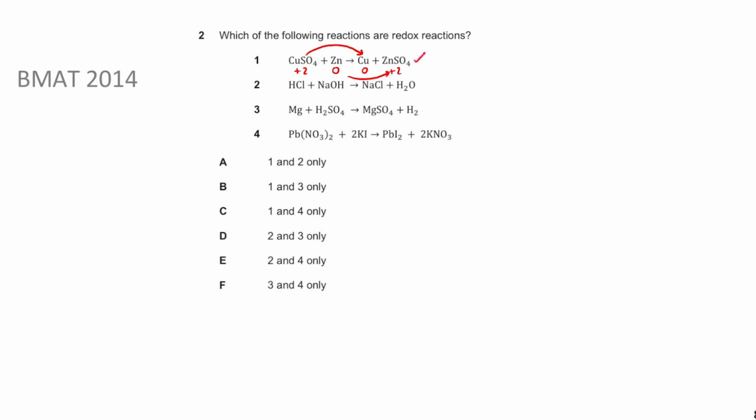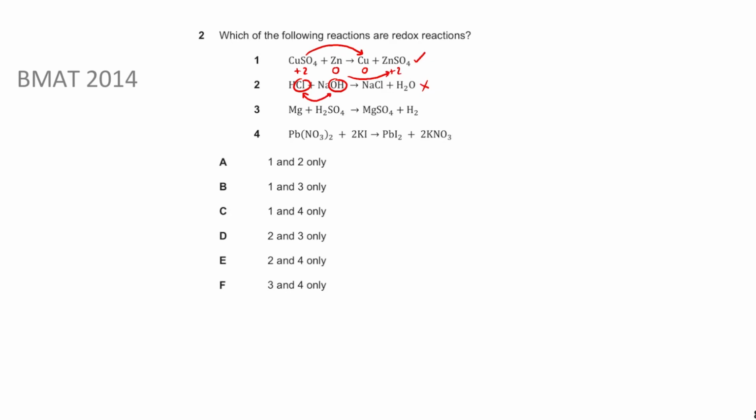The next one, let's see what's going on. The hydrogen is +1 in HCl, because Cl is -1, therefore H must be +1 to make it neutral. And on the right in H2O is also +1, so nothing's happening to that. The chloride is -1 on both sides, so nothing's happening to that. And the sodium is just staying +1, so that can't be a redox reaction. Basically, all that's happening here is that you're swapping the OH with the Cl. You're just exchanging one for the other to give you your products. So that's not going to be a redox.